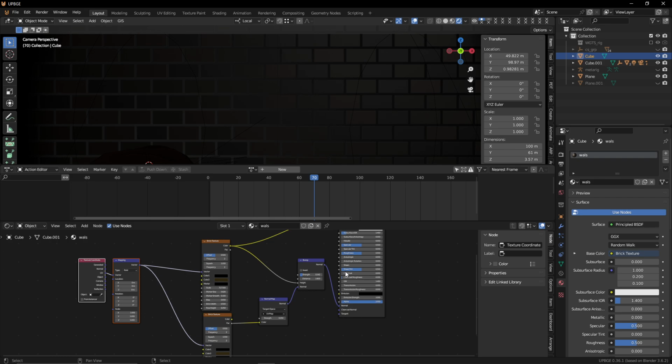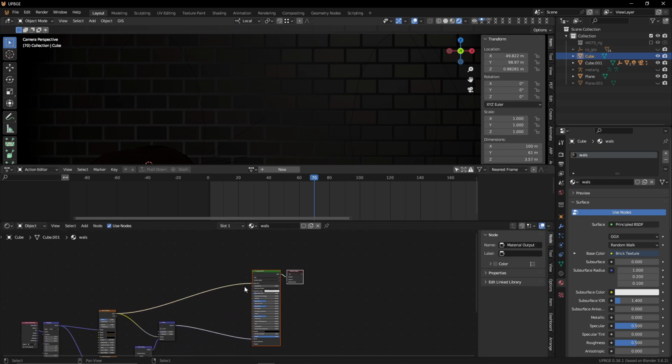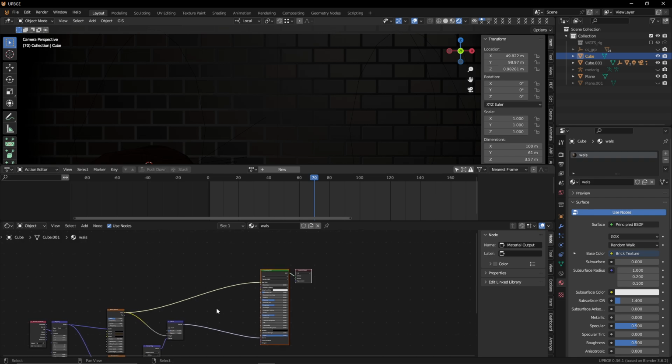Right, I think what I'm going to do is give it another texture. I want it to look good.